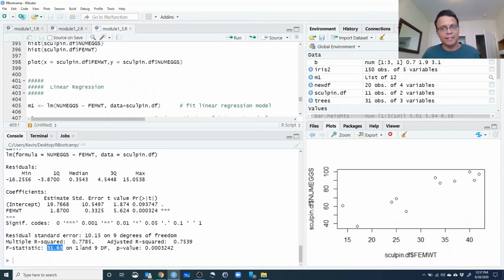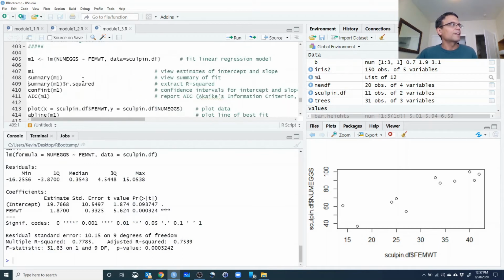So much more detailed summary of your model. The summary function is going to produce different results for different models. It depends on what type of object you're giving it. For a linear modeling object coming from the lm function, this is the summary it gives you. All right. Not going to go too much more detail there. We can pull important summary statistics out from this summary object.